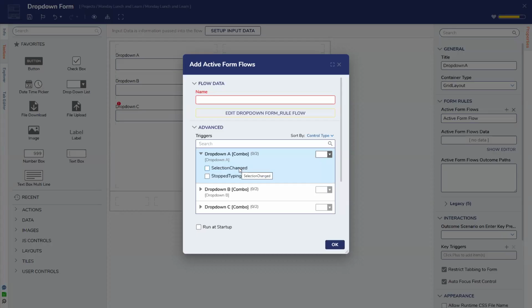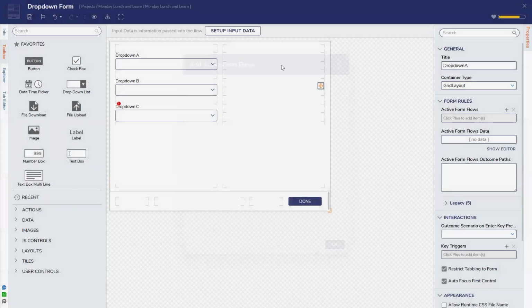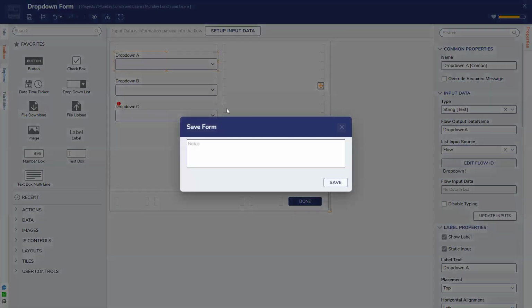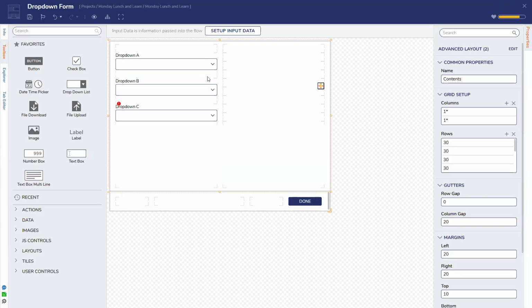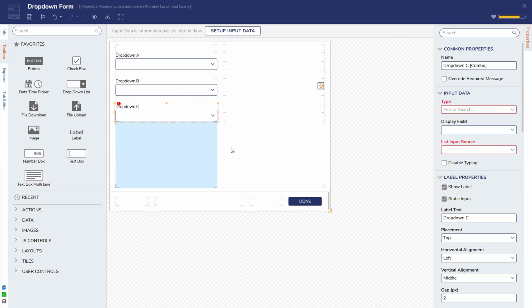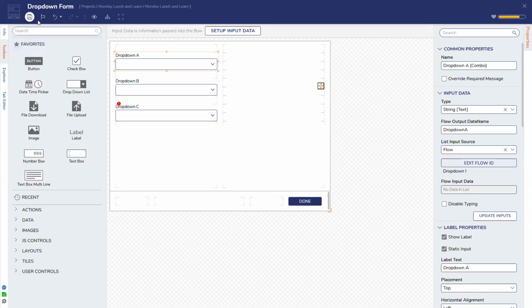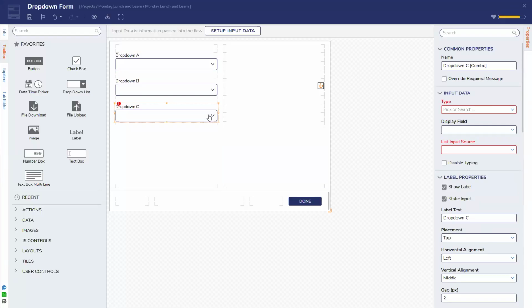Okay, so this definitely would fix the issue. I can mess around with it a little bit more and see if there's a cleaner way to do it outside of the little push button. I'm kind of thinking of it like a CD that you put in a cassette. You've selected it, it's like, oh, I need a new CD, push eject, and now it sets that to null. Yeah, I think maybe active form flows might be the way to do it. I think if I change the list input source, all the mapping and stuff is going to get real mad. I see. Again, I'll look into this and see if there's a solution.